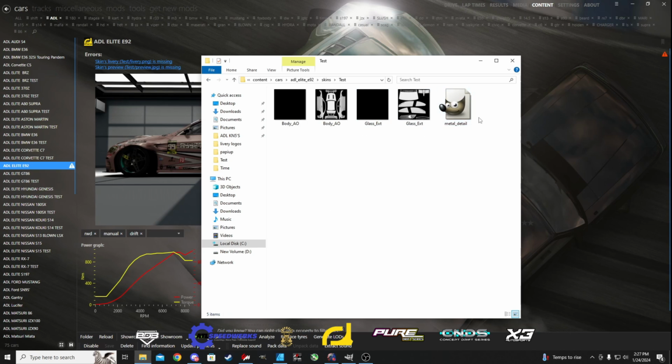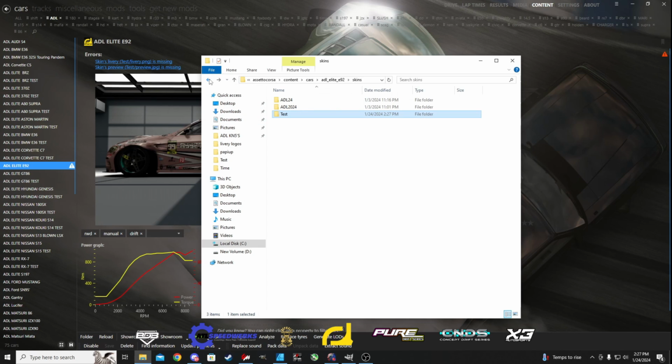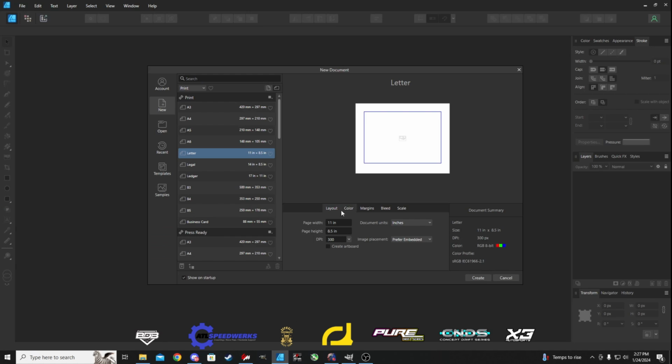It doesn't make the CM skin, but metal detail, anything like that, that's not reading off of what you're adjusting, then you want to bring over. You can also do that with driver seats and stuff like that. That'll all work. So anyway, you got your PNGs.